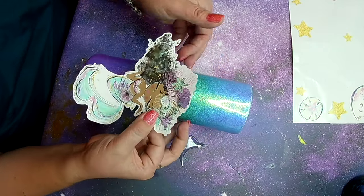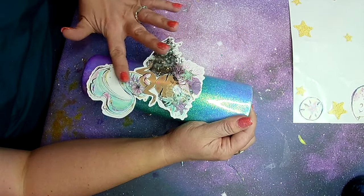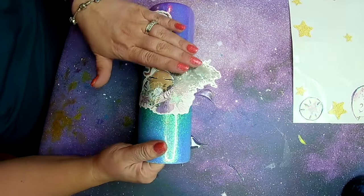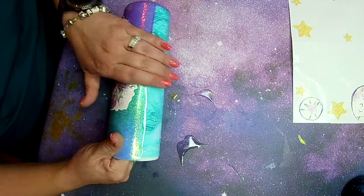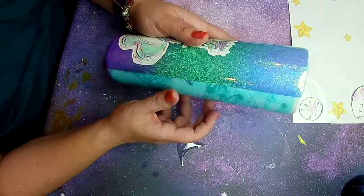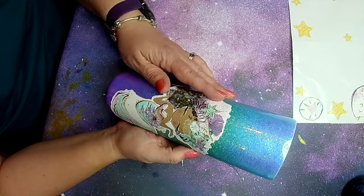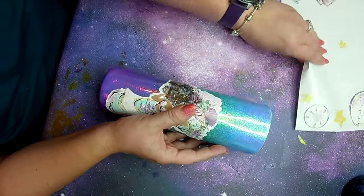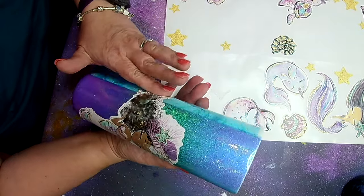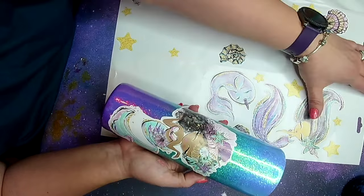Now I was trying to figure out how exactly I wanted to put them. They're pretty big. That's why I had to use a 30-ounce tumbler. And I definitely would not have put these stickers on a curved tumbler. It would have been too much of a headache because they don't really stretch. They're kind of more on a paper, sticker paper, I guess, as opposed to like a vinyl.